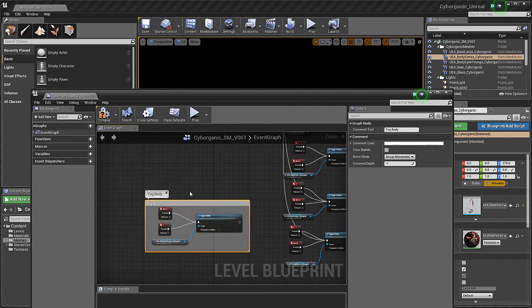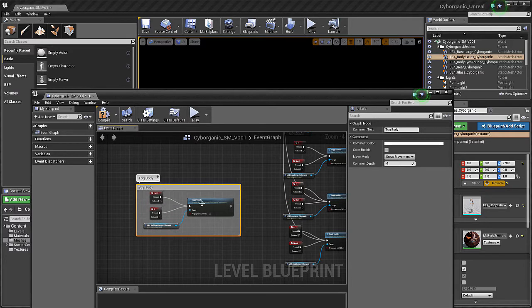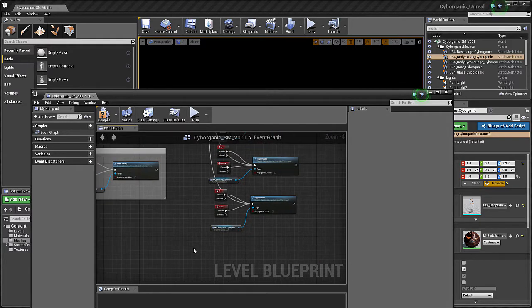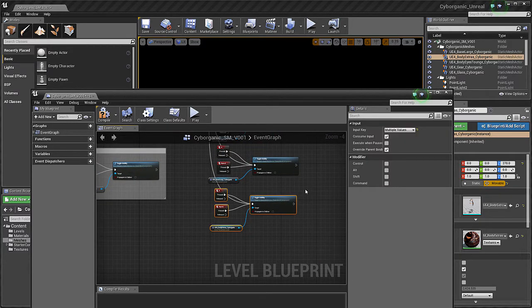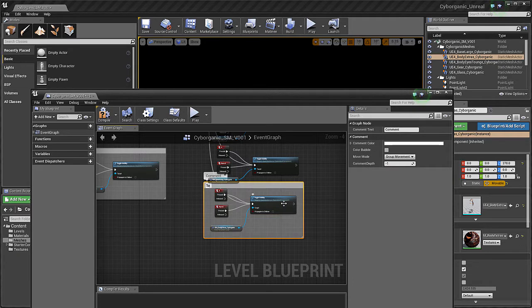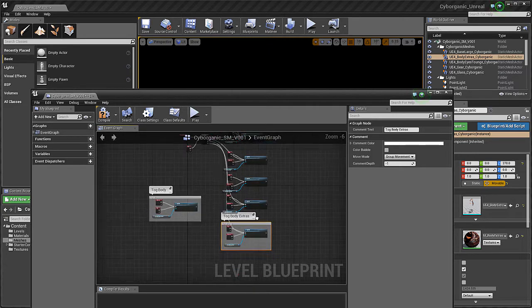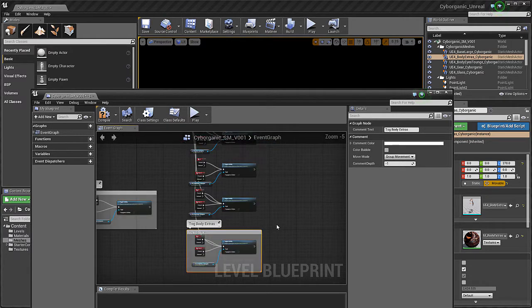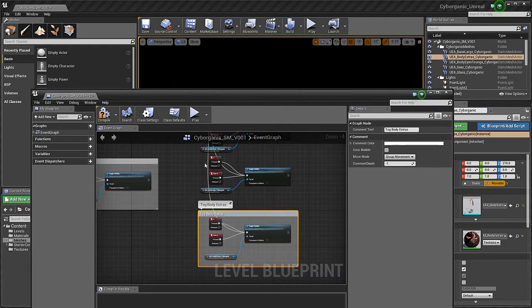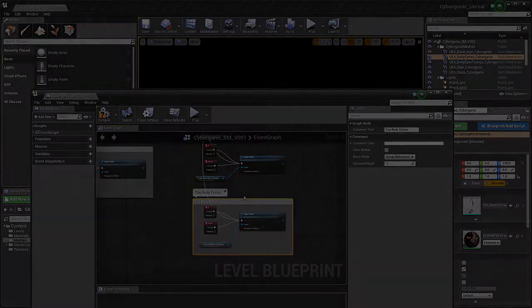After you make that comment, you can click and drag this thing. So again, you just drag out the pieces that you want to comment, you just type C for this, and I can call this tog, and then this is the body extras, like this. So it just kind of helps you, even for yourself when you come back to this and take a look, it can help you keep organized with your stuff, but also if you're working on a team, it can be really useful as well.